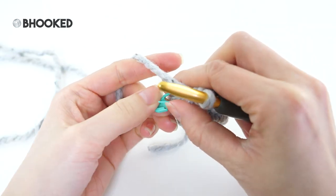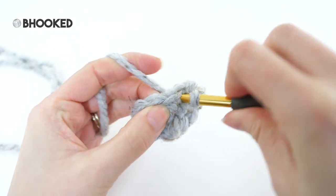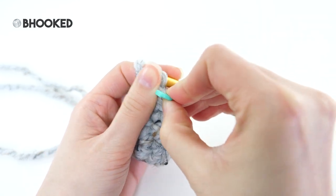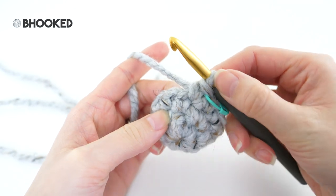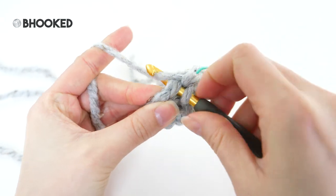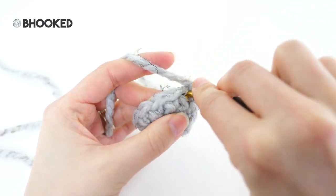Okay, now for round 4 of the head, go ahead and remove your stitch marker, make your first single crochet of round 4 in that stitch, and replace your marker. And for this round, we will increase. We'll do so every other stitch. So we're just going to leave that first stitch with 1 single crochet, followed by an increase on the next stitch. Or in other words, we'll put 2 single crochets in that next stitch.